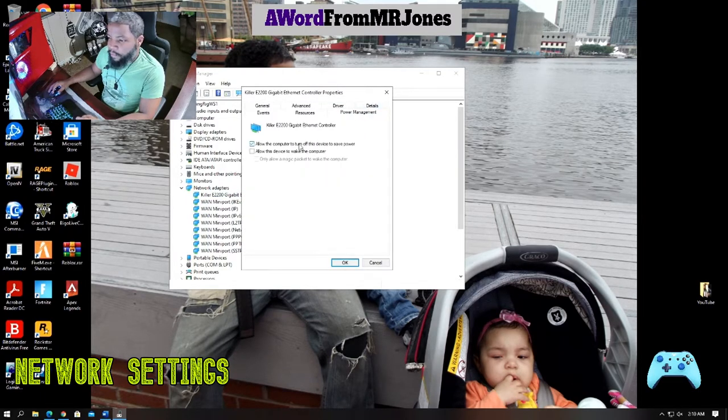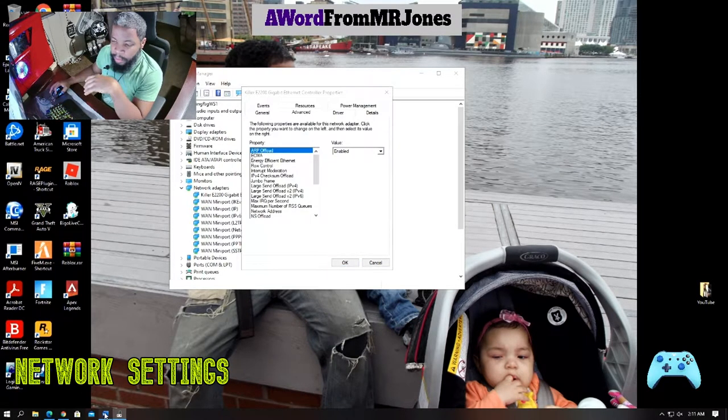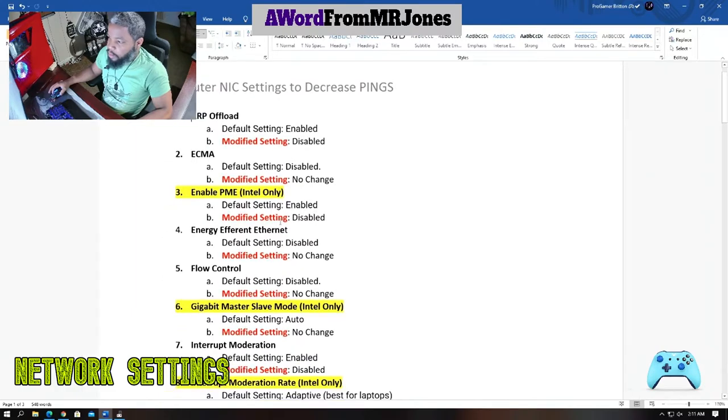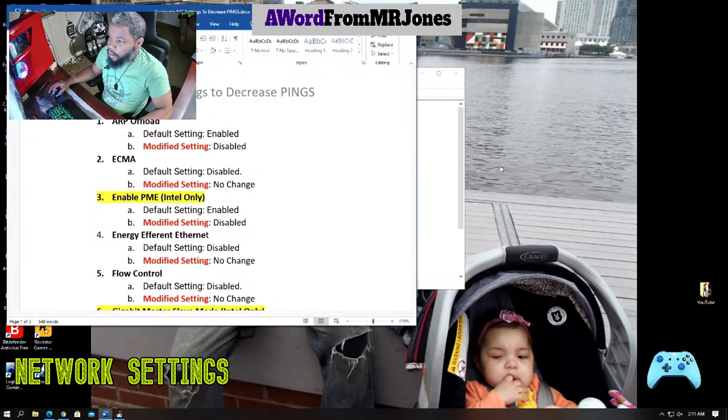Now, by default, what you're going to see is that power management is on. Come on now, this is a gaming rig. We don't need anything to do with saving power, okay? So we're going to uncheck that, uncheck that. Now what we're going to do is go to the Advanced tab. This is where we pull up that document. Move that document here.